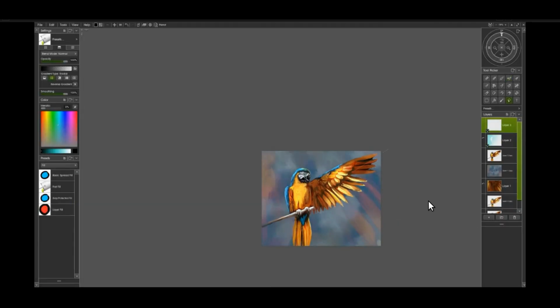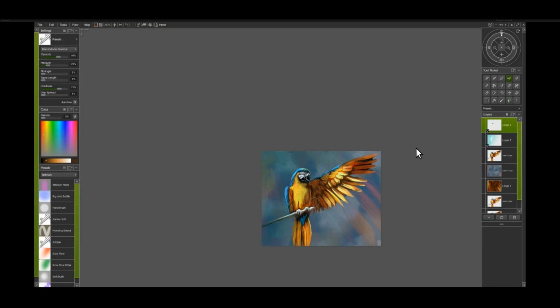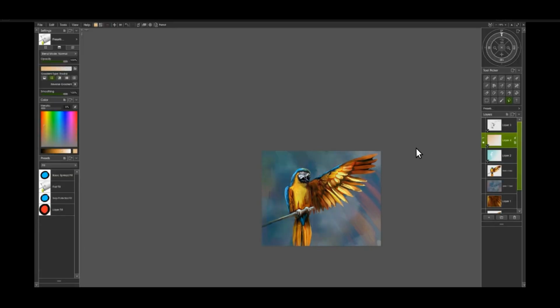And again, I was just playing around with the gradient fill because I don't quite like the colours of it, and I want to just tweak the lighting slightly. So I was just overlaying all this because I want to make the wing more prominent regarding the colours. And I think I am getting there overall with the feel of it. I'm still building up the layers and level of detail on that wing. As you can see, I've got quite a few layers here with a whole load of different colours.